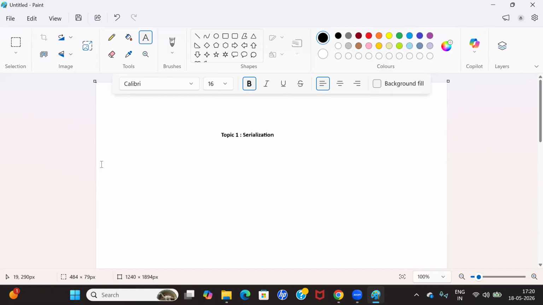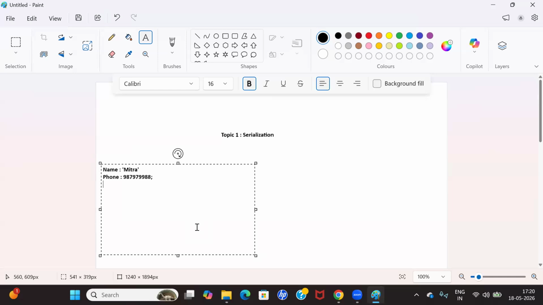Let's say I have name is Mitra, phone, then email .com. So these are different data types. This is an email data type, this is a phone data type, and this is a text data type.